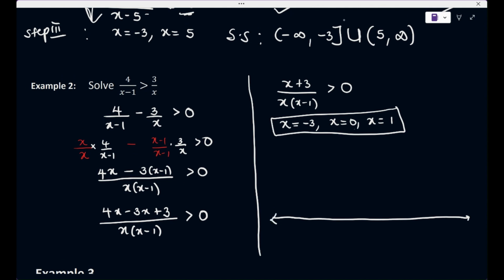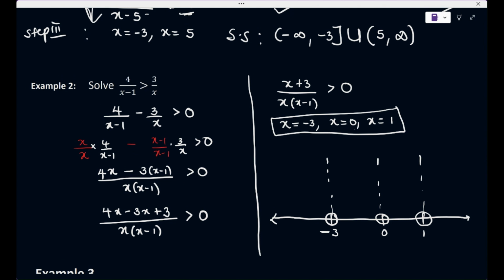Now what do we do? We arrange the zeros, starting with the smallest. So the first will be minus 3, right? And we have 0, then we have 1. We can have our lines this way. Now, just like I said earlier, the zeros coming from where? Coming from the denominator. You have to open them. So it means you have to open at where? At 0, and also at where? At 1. But let's look at the 0 coming from the numerator, which is minus 3. Minus 3 also, we need to open it.